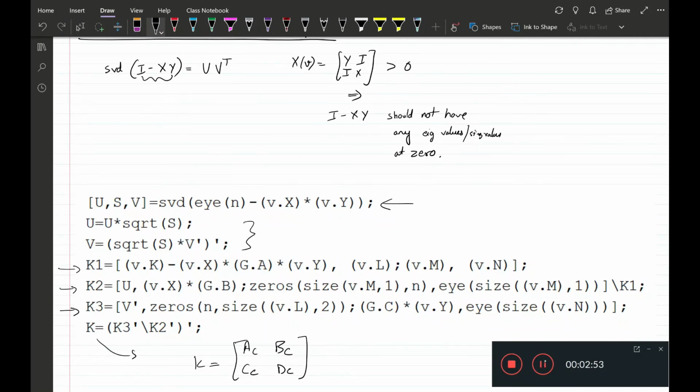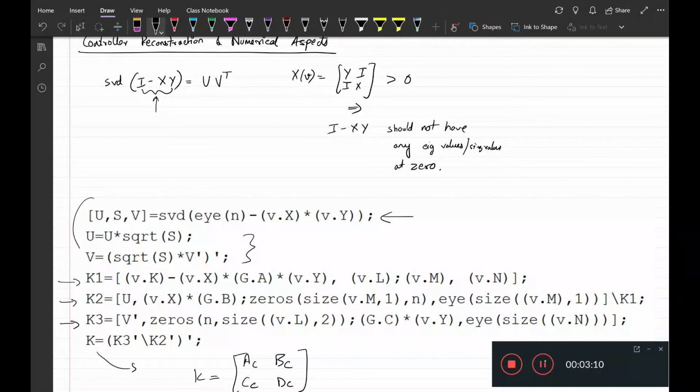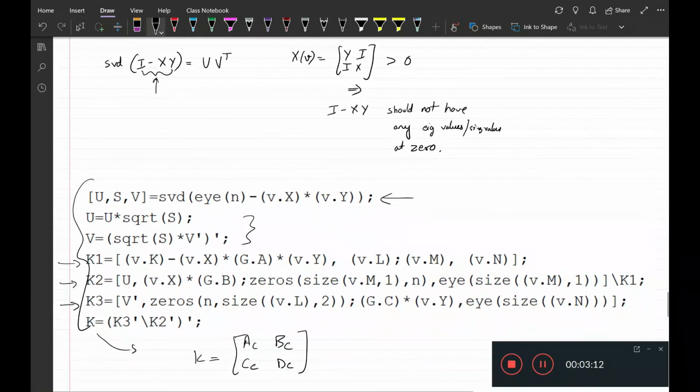Now let's quickly look at the numerical aspects that we just discussed. So how do we make sure that this matrix is not ill conditioned, so that the controller parameters that we obtain via this procedure are reliable?